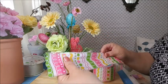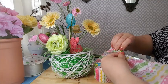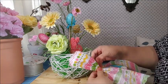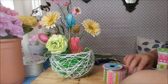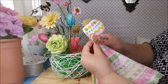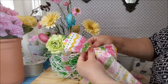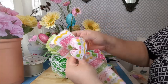So to make a bow, I'm going to decide that I want a tail about that long. Pinch it. Twist it. Make my loopy. I don't want a big old loop because I don't want it too big of a bow. A little bit smaller. That's about 3 inches. That's 3 inches. So all together, that's 6 inches. Twist. Always with the pretty side up. Make another little loop on the other side. Pinch it. Twist it so you always have the pretty side up.